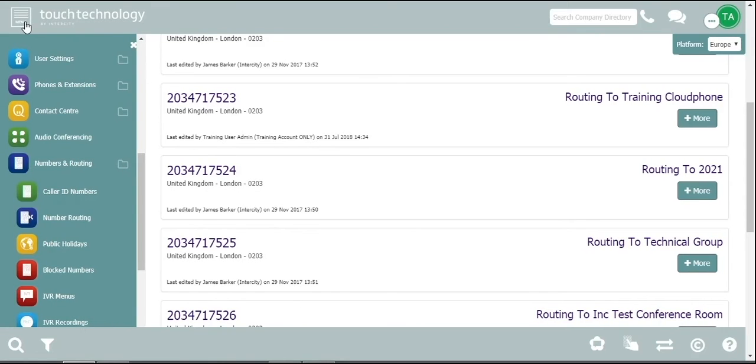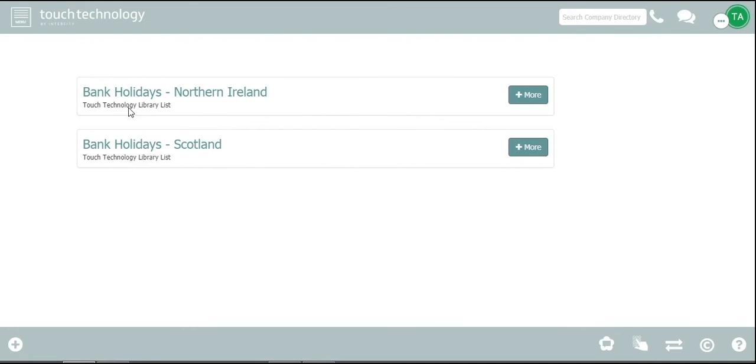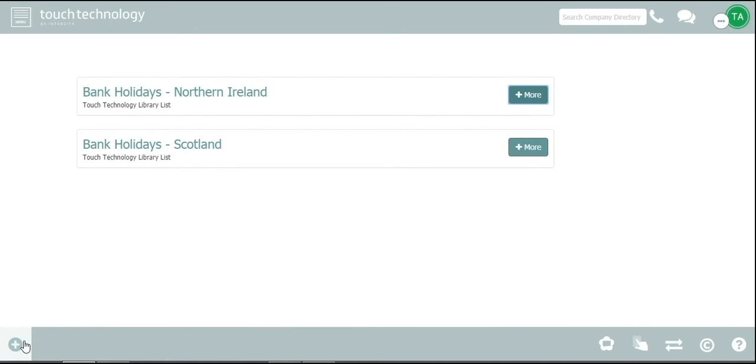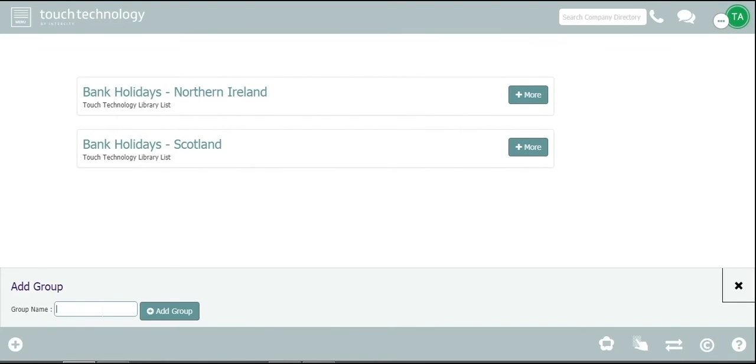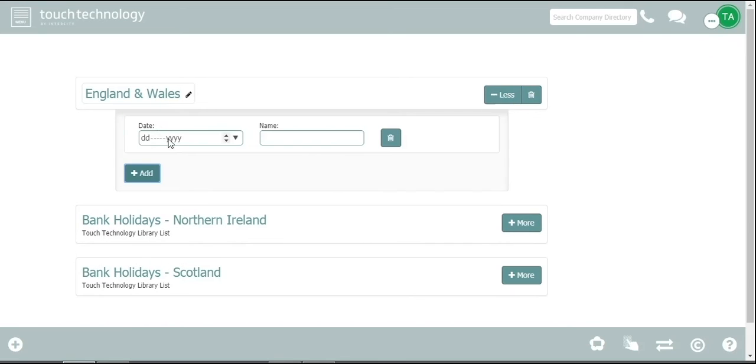From here, we'll return to the menu and go to public holidays. In the number routing page, we saw these two options that were available. We can choose to edit the bank holidays, or at least list them to see what they are. And in addition, can add additional public bank holidays. This is to be flexible for international requirements, and also to add specific ones such as Northern Ireland, Scotland, or England and Wales. Once one has been added, I can choose to add the dates and give the reason for that date as well.